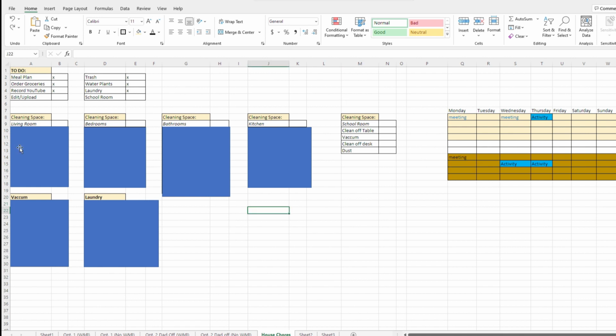All right, so you've seen me create a cleaning space over here. And now I come back here to my living room and I'm like, what of those chores needs to be done in this space? And I'm like, okay, this room needs vacuumed. This room needs dusted. I need the windows done, and I don't actually sweep this room. I need to sweep the kitchen, so this actually needs to get moved.